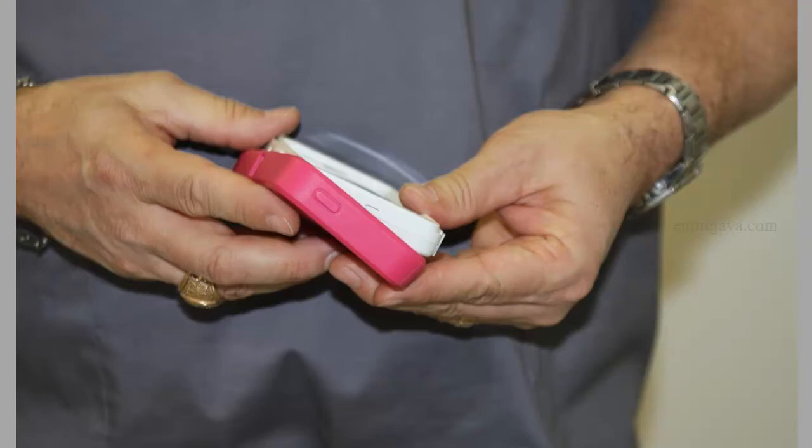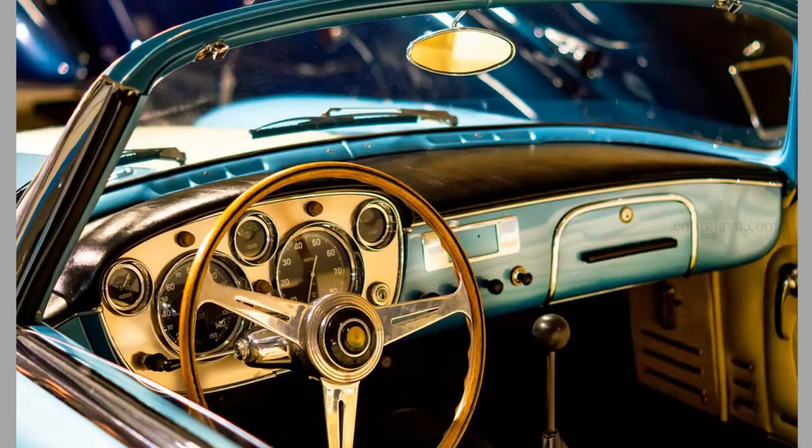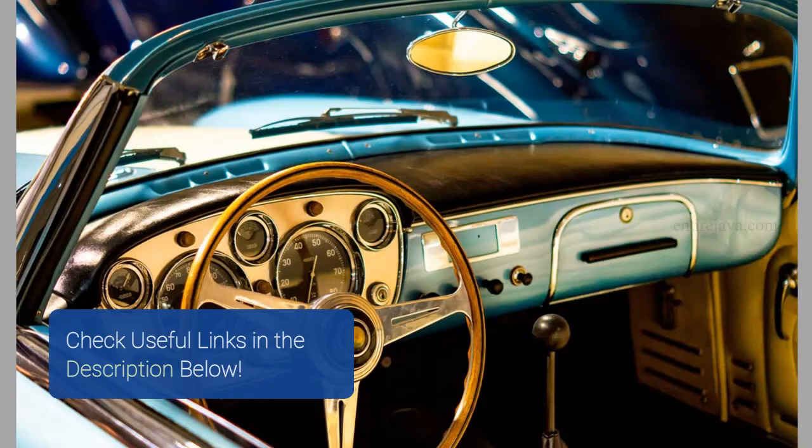But how about programming? So let us see what is tight coupling in programming. Before that, let us try to understand the term software component. Just as we have a car that is made out of multiple components, for example, a car would have a component called engine, another component called steering wheel, and another component called gearbox, etc. When all these components combine together, we'll have the final product.